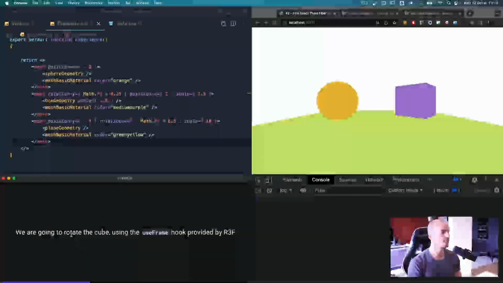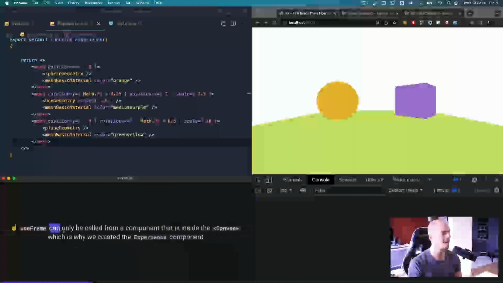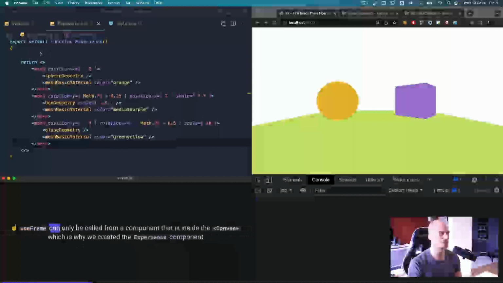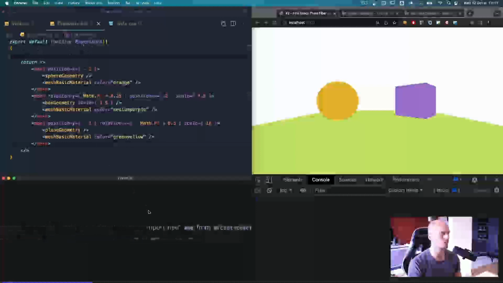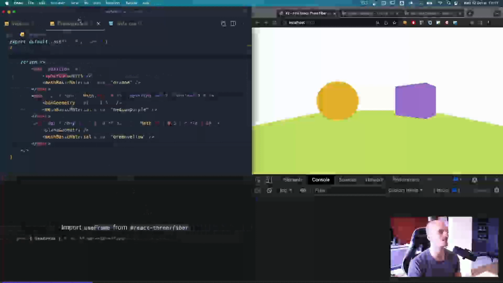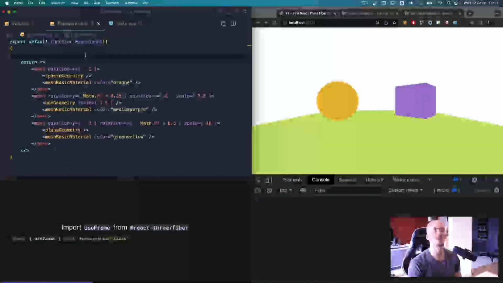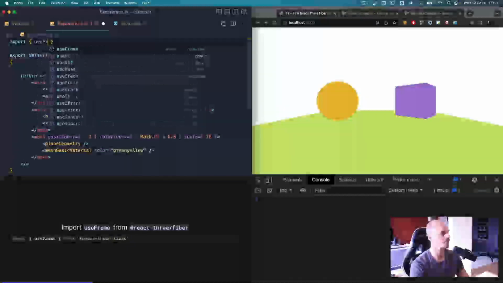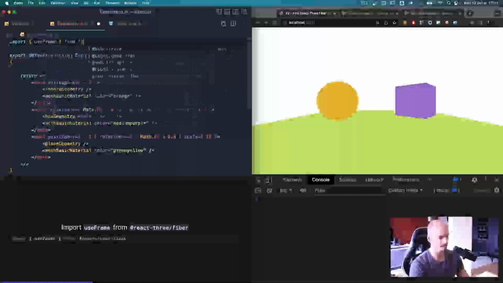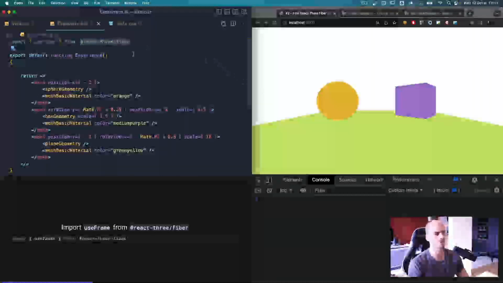To start easy, we are going to rotate the cube using useFrame. This is the first hook from React Three Fiber that I told you about. useFrame, since it's one of those special React Three Fiber hooks, can only be called inside of the Experience component, because the Experience component is inside the Canvas. And useFrame will be called on each frame, as you will see. First, we import it. Import useFrame, or you can rely on the auto import if you want. It's going to be from React Three Fiber, like that. Make sure you have the same as me. You can save to make sure that there is no error.